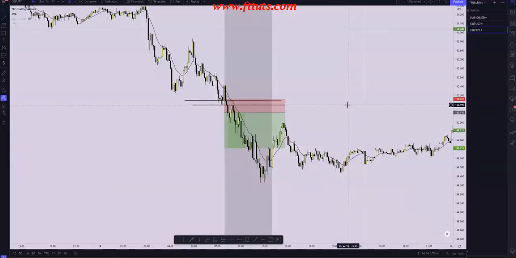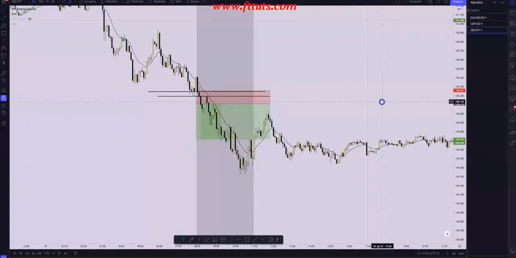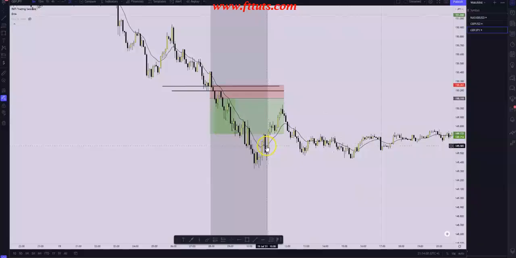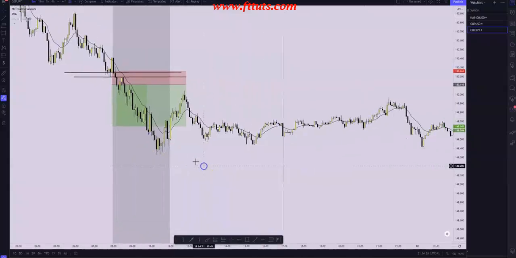But if you don't see nothing left, get your regular 1 to 1 and use the 13 EMA as an exit. So once we get a strong bullish candle that closes past it, then just get out. So in this scenario right here, we get a regular 1 to 1, and then right here, that's the candle that closed above it. So we would just get out right there just to be safe. And that's what it's about, a 1 to 3.